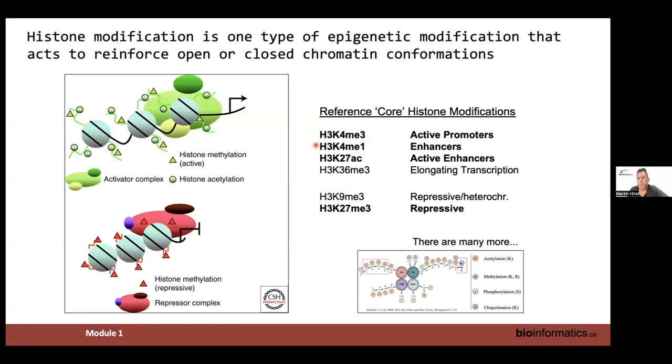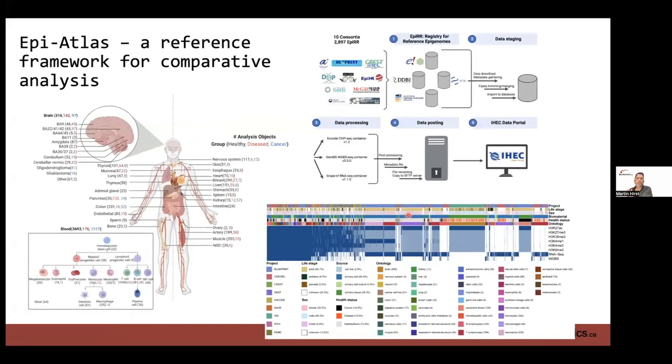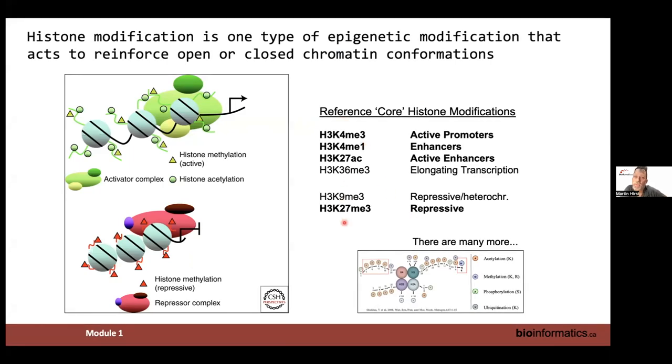The nomenclature that we use in the ChIP-seq field, or in the epigenetic field, just to remind everybody, there's quite a bit of information encoded in this name. The first two characters refer to the histone, in this case histone H3, and then the amino acid that's modified, in this case lysine 4, so the fourth amino acid from the N-terminal tail of the histone H3, and then the modification itself. So in this particular case, trimethylation: H3K4 trimethylation, H3K4 monomethylation, and so on. And as you can see, the same lysine, K27, can be acetylated, and that has a particular meaning, for example, it is associated with active enhancers. But the same lysine can be methylated, in this case trimethylated, and that can be associated with a repressive chromatin state.